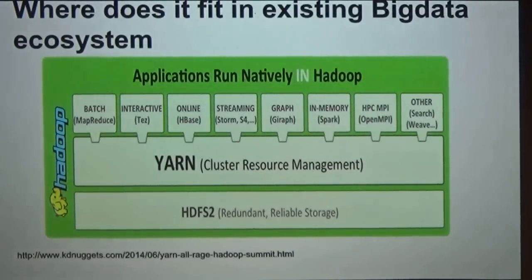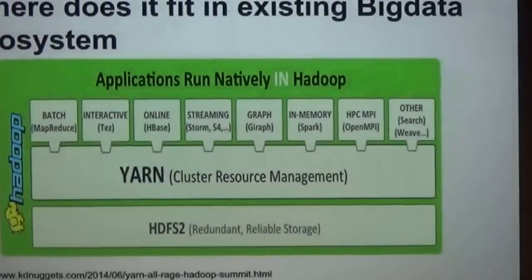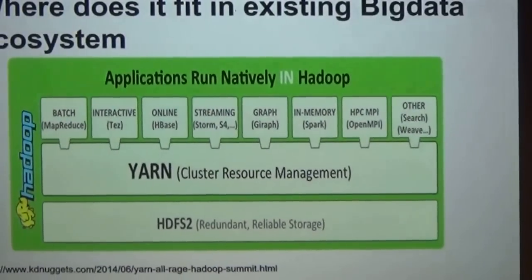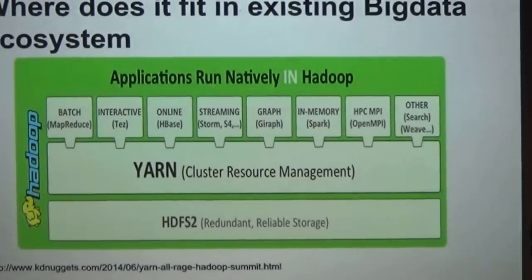You have underlying storage in HDFS. You have cluster management aspects done by YARN itself. And now Spark is just another application that is using YARN with HDFS as the storage, right? You can also see the cousins like MapReduce, HBase, and all those things, right? So Spark fits there on top of YARN. It uses HDFS when it comes to the existing Hadoop ecosystem. But this is not just limited to HDFS, I would say. You can make this work with Cassandra, for example, and a lot of others. Local storage, JDBC connections, and others.